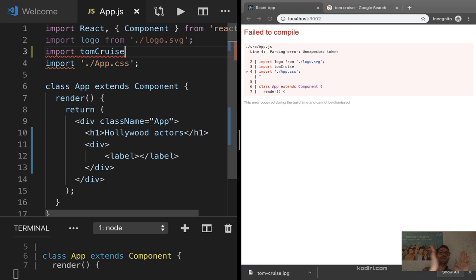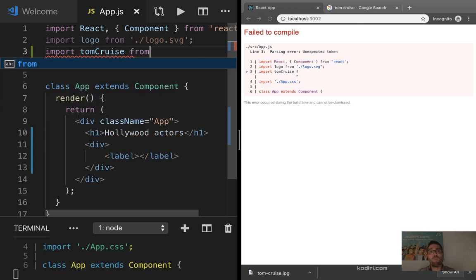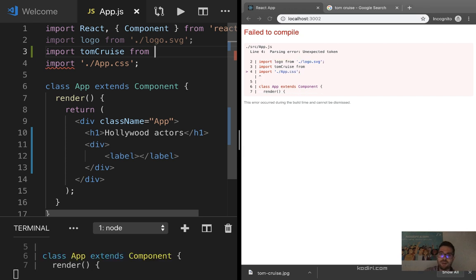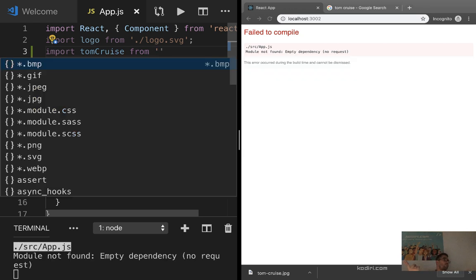And then, that's the first part, import Tom Cruise, but then we need to tell where Tom Cruise is in our system. So next thing is to type from, and then with quotes, could be single quotes, could be double quotes, that's up to you, the location, the relative location of that image in your file system.